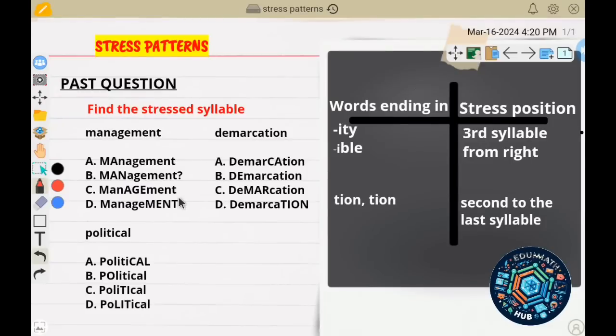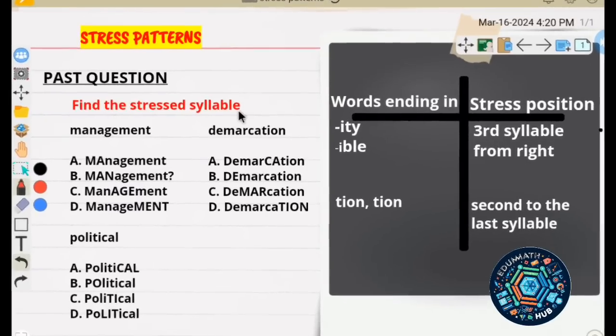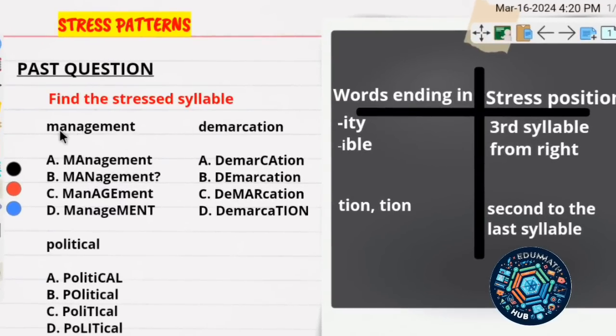Okay. Another set of questions from the past question. You have to find the position of the stress syllable here. So the first one is management. Okay, so I told you guys that anytime you see words ending in ment, you have to consider the state of the word, whether it's a noun or a verb or whatever. So ment, you have to cancel this one out here. So we know that management is a noun. So nouns, and this manage is disyllabic. Okay, so the stress syllable should be on the first part. So you're looking for the syllable that has man or ma at the beginning part, but they're trying to confuse you here. You can see man here and ma. So the correct one is man.